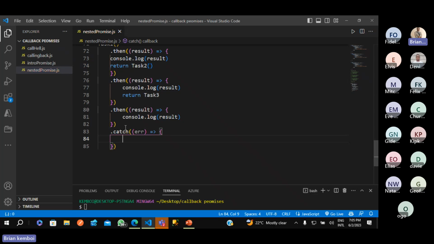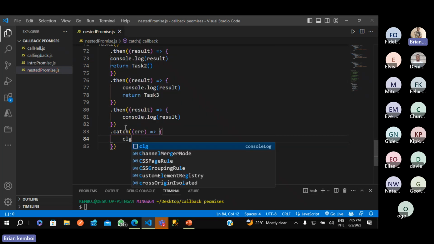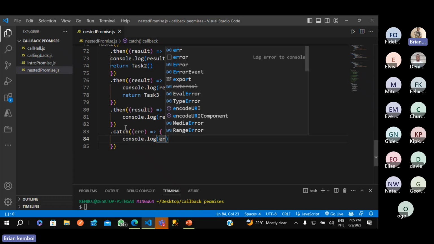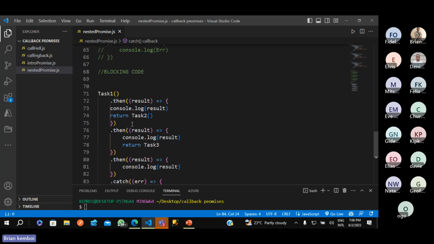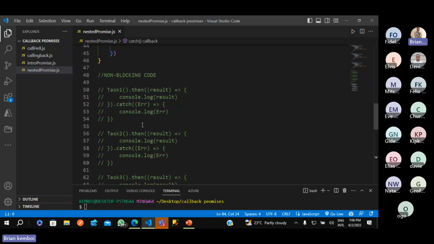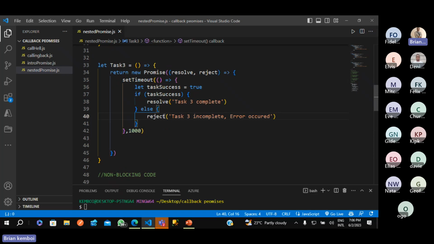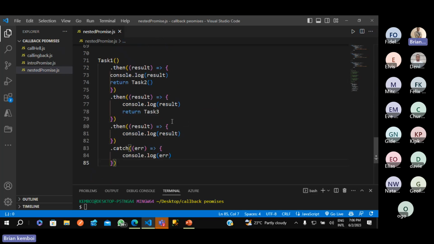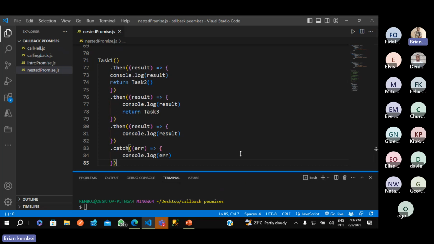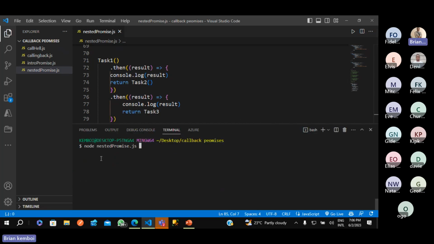I think we defined an error in our code. I'll check that. Okay, so we defined our rejects. Yeah, we defined them. So reject is going to say something like task 3 is incomplete because some error occurred. And I'm renaming that as error, or ERR, over here. So let me execute this code and also then try and explain it again. Then we come back to our last part.